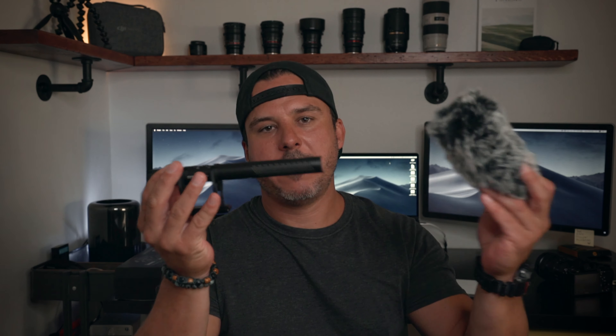Inside you get your manual, the microphone itself, and a dead cat, which is great for those windy days. And also you get two cords — one for your phone and one for the camera. And you get a charging cable. The nice thing about it is you can recharge the battery. I've actually been on set where a microphone has died and I don't have a AA or AAA or whatever battery I need, and that is not good. So it's really cool that you can recharge it.